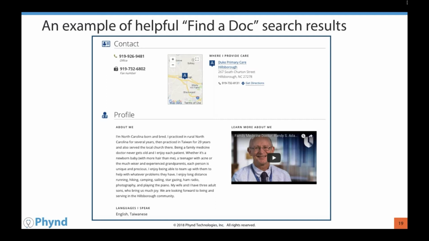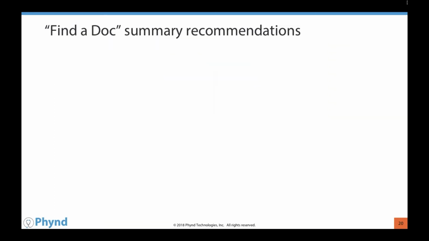And then squeeze down on the lower left-hand side is languages that he speaks, English and fascinatingly Taiwanese. Certainly, this is a good search result. We might be able to think of better, but importantly, one of the things that I want to encourage you to do is get a consumer or patient panel and have them look at your search results, give you feedback on it as to what else you would want, and try and build those in.